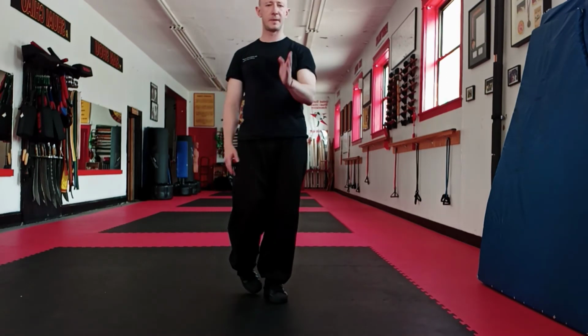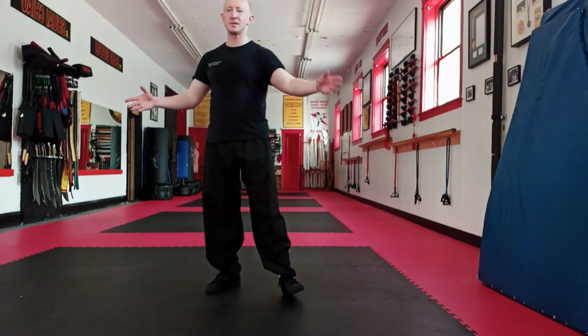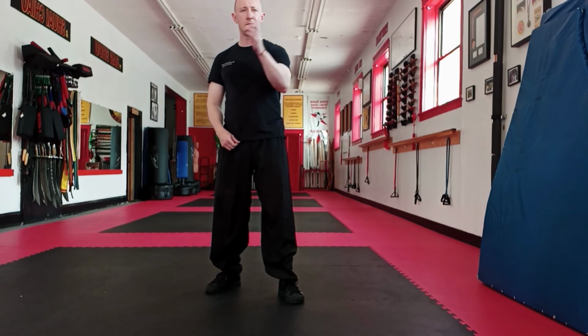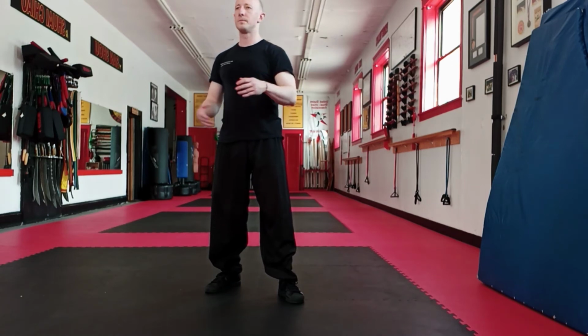So, and then it comes back onto the sort of normal thing. So, the hands and feet move together. Keep the hands and feet together. If you can get the feet, you can get the hands. If you can get the hands, you can get the feet. Keep them together.